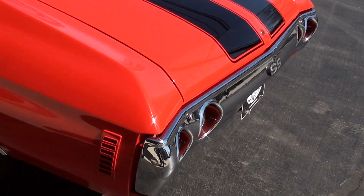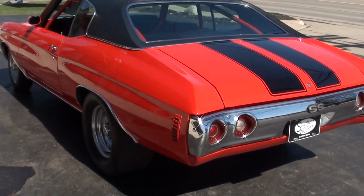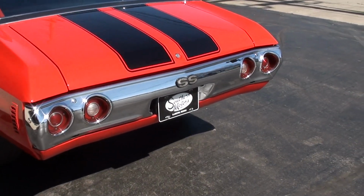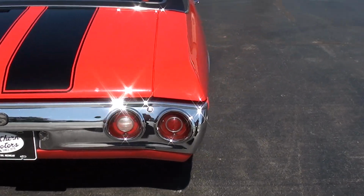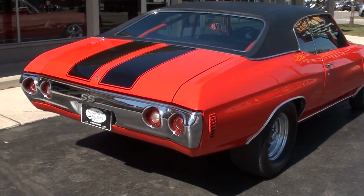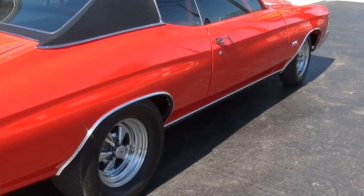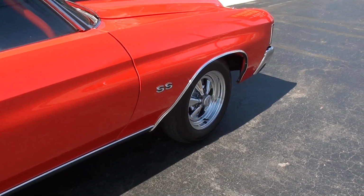He's owned it for 8 years. Said the car was built about 12 years ago, and there are hardly any miles on it, and as you walk around it, you're going to see that. This thing is beautiful, very nicely done. It's a hot rod, guys. This is not for your guy who wants a 307. This thing has a 600 horsepower, 468 big block in it that pounds the ground.